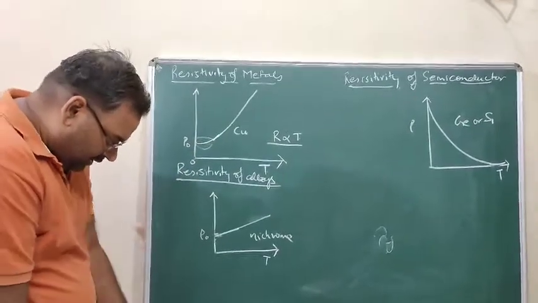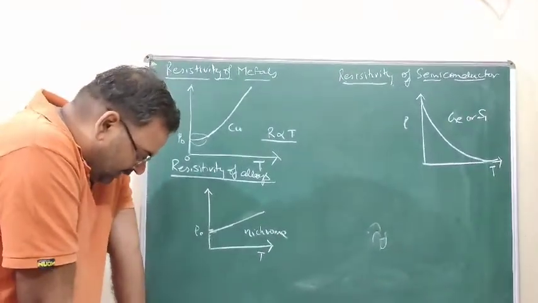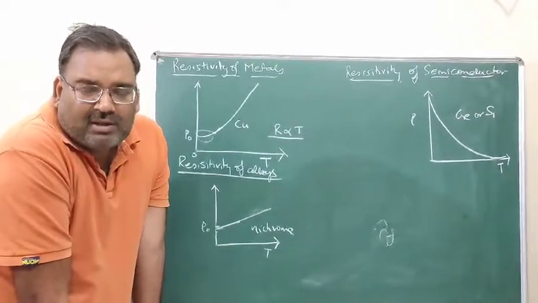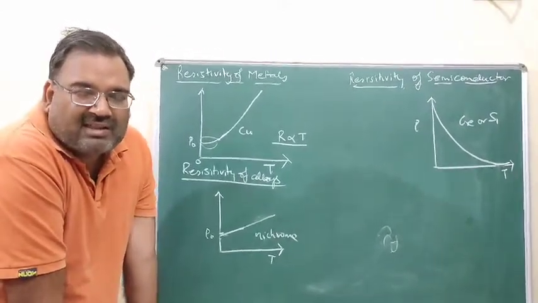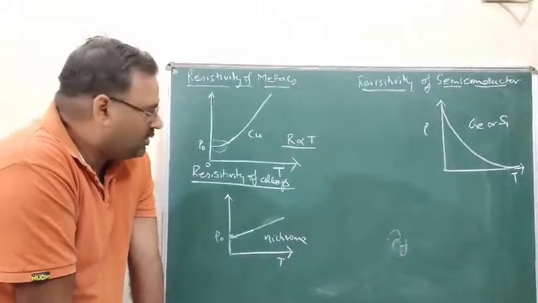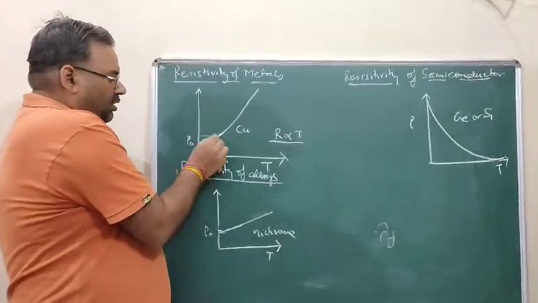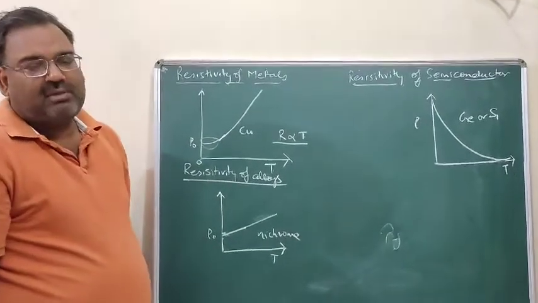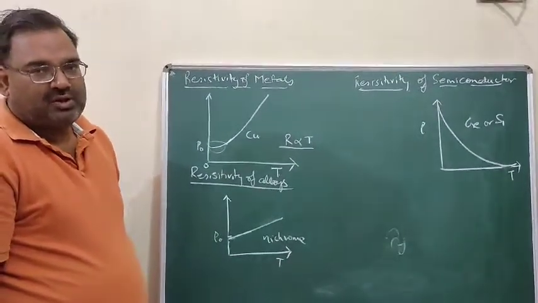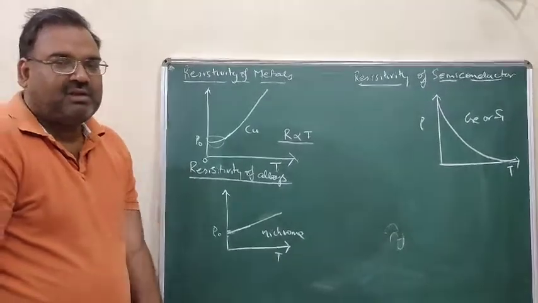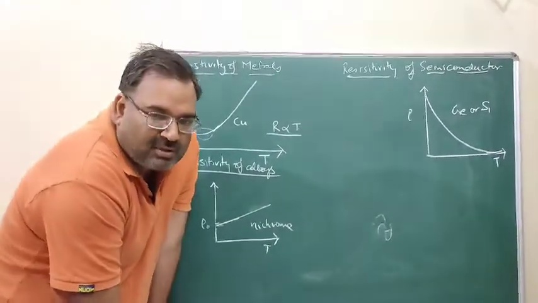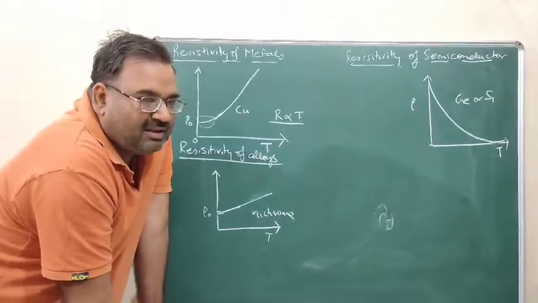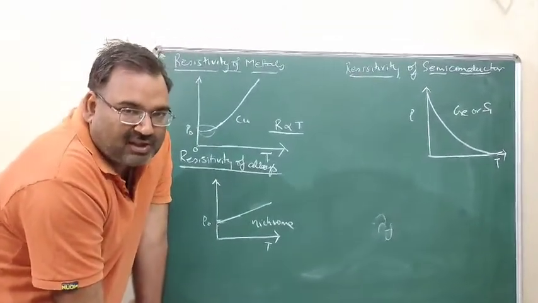So there is always a curved, non-linear region at very low temperature. At very low temperature, resistivity for a metal is not directly proportional to absolute temperature. So a small bit of non-linear region is shown here, where the temperature is reaching absolute 0. It's not a straight line. Afterwards, when the absolute temperature increases, the resistance of the metal increases in a linear way. It becomes a straight line.